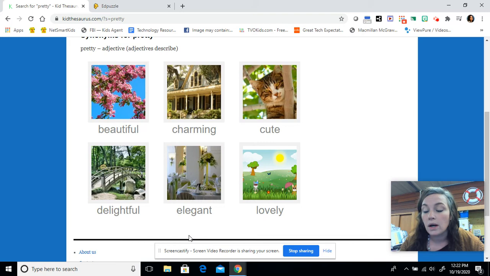Or if I'm describing a baby, maybe instead of saying the baby is pretty, I might describe the baby as cute. Or if I'm describing an old house with a lot of character, maybe I'm going to describe it as charming. So I can use some of these words instead. Not every single word will work every time, so I really have to think about if it fits in the context that I'm using it.